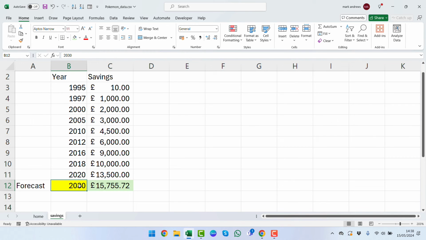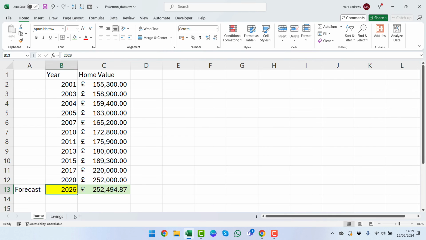Because we've already set this as a variable, we can now just change the date if we wanted to. So we could see that roughly, if we were to continue on the same pattern as we have done, in the year 2040 we'll have about 20,000. If we were to change the forecast, so we say that our tenant is going to stay within the flat for 10 years before we change this again, then we can see that when we've added on the 10 years, that's bumped that up quite a bit.